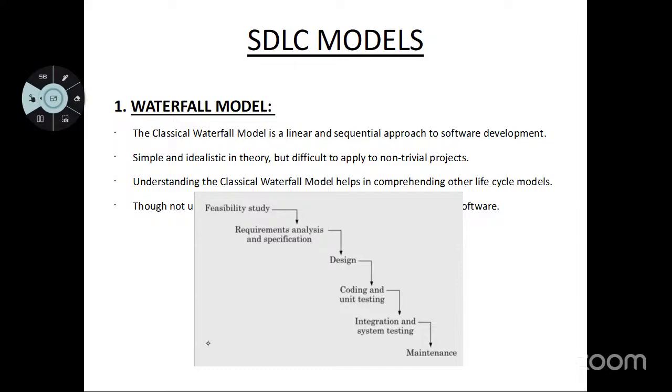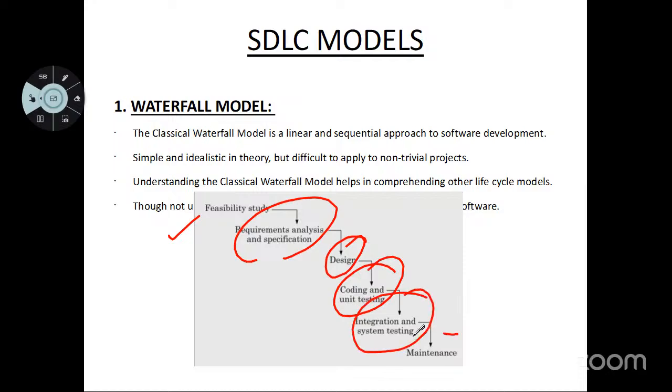So then we have seen the SDLC model, the first SDLC model according to our syllabus, which is the waterfall model, where you have this picture from our textbook. First it has feasibility study, requirements analysis and specification. Then we have design, coding and testing, integration and system testing, and then maintenance. Is the process the same, starting from the communication phase to the deployment phase? Is the process the same? Right?